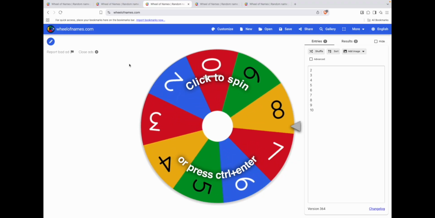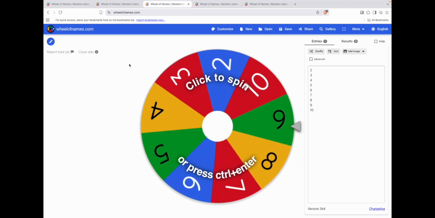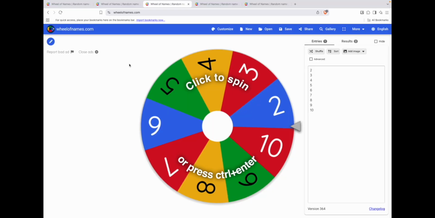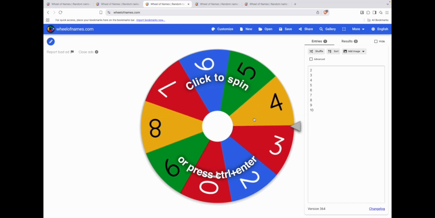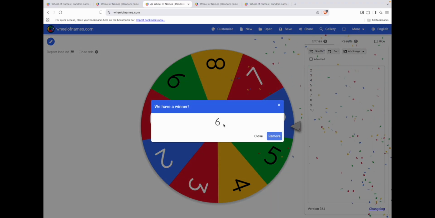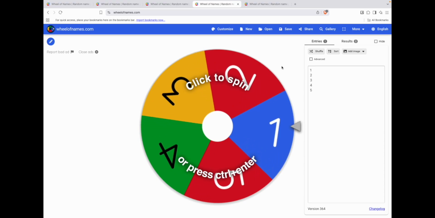Next, we have the amount of rooms that will be in Farmer Fred's house. 2, 3, 4, 5, which I kind of really want. 6, 7, 8, 9, or 10. Let's spin it. Cross our fingers. 6. Not too bad. That's a decent amount of rooms. That's pretty nice.